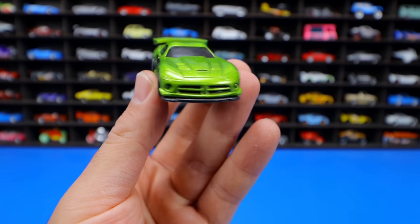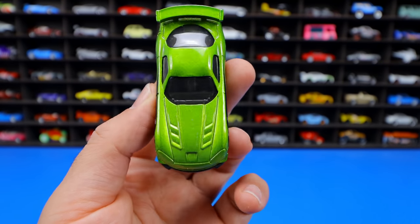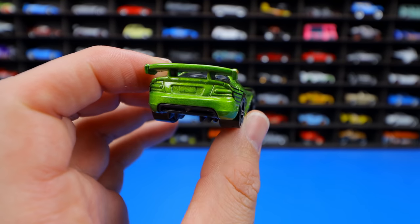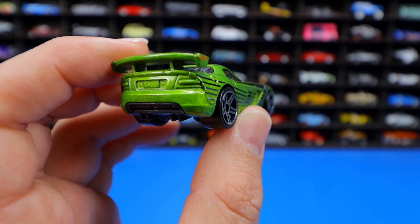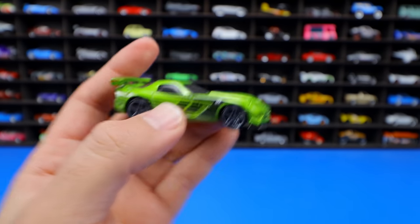And we've got a very nice looking aggressive front end. No stamping or anything like that on the top. Nothing as far as the front headlights go. It's just basically all saved for the side. Actually, the back does have a little bit of stamping for the rear lights right there. Is it? Nah, maybe not. Maybe it is a little bit. But Dodge Viper, really, really like it. We'll add it to our collection.